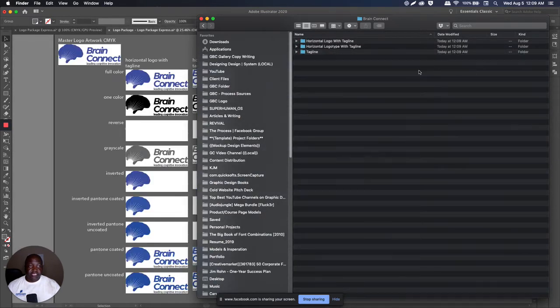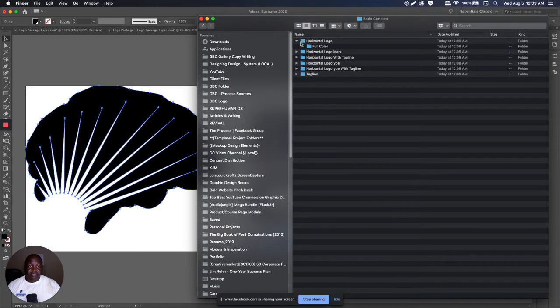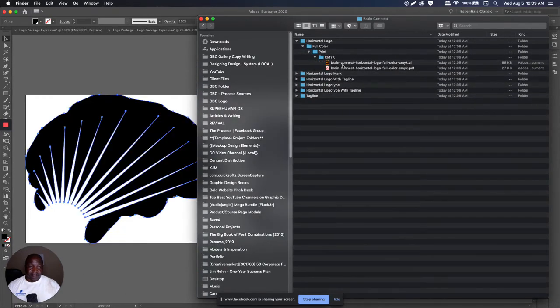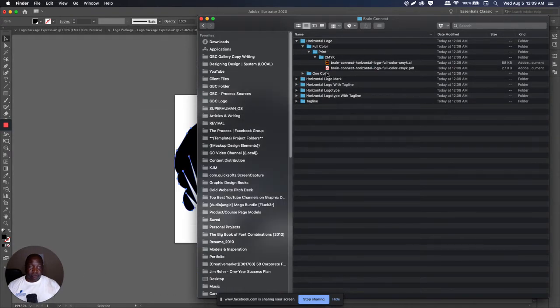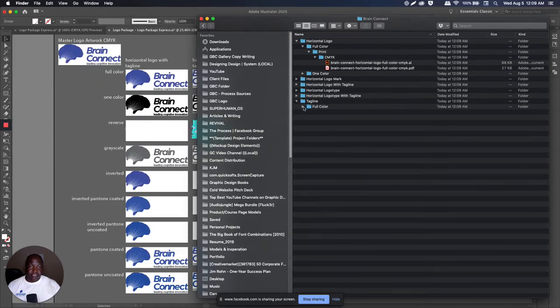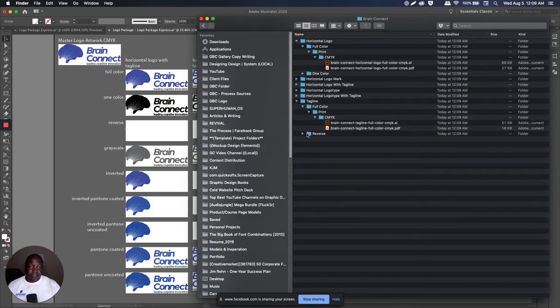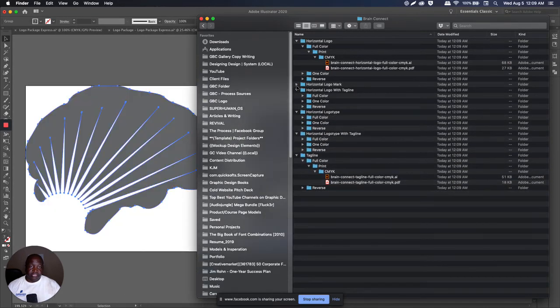And you can see it exporting all of them here into organized file types. Full color, print, CMYK. Look, it's there. Full color, one color. They're all organized. The tagline in full color in print. You can see CMYK. The reverse tagline, like it's all here. It's all being populated.